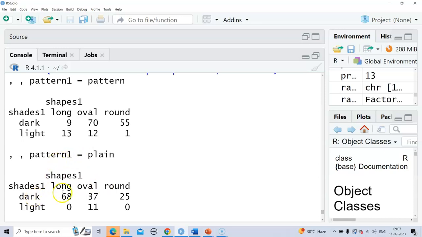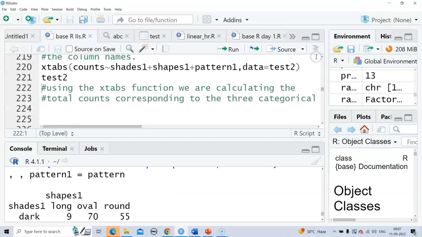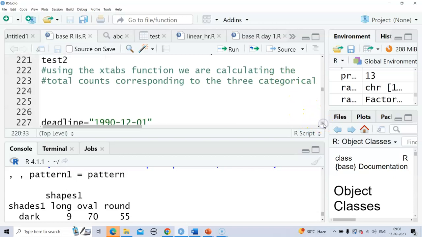Dark long, the count of dark oval, the count of dark round, light oval, light long, light oval, light round are displayed. Always remember that the bifurcation is done first with respect to the last column which was specified, and then the cross tabulation is done with respect to the remaining two variables. So this is about your XTabs.